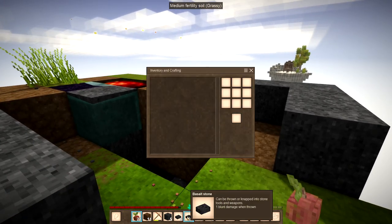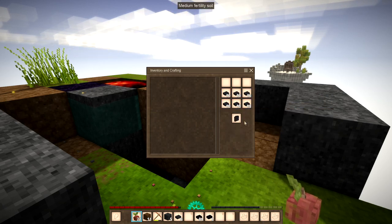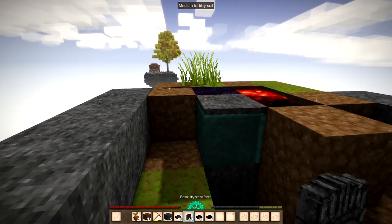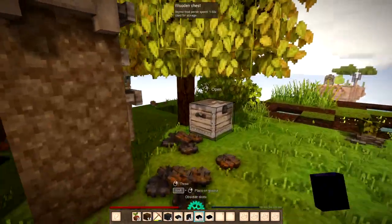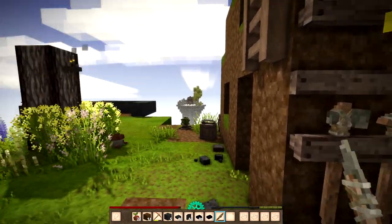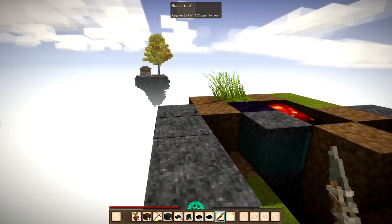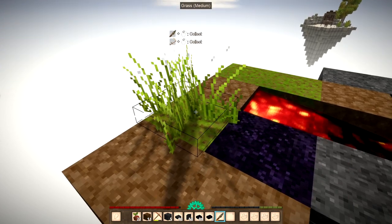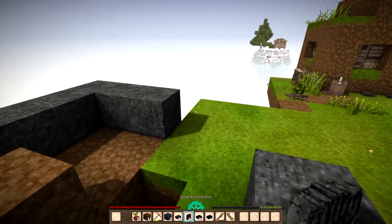Okay. Oh, and with these, I can make walls with these. Look. Look at this. Okay. Some grass there as well. Let me get that grass. So I've now got stones for tools and weapons, and I've got walls for keeping me safe. Let me just... Can I just have that as well? Yeah?